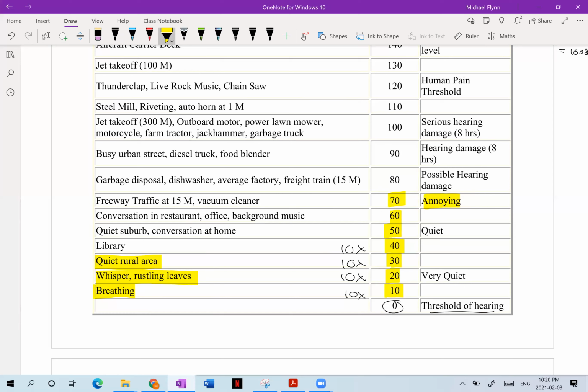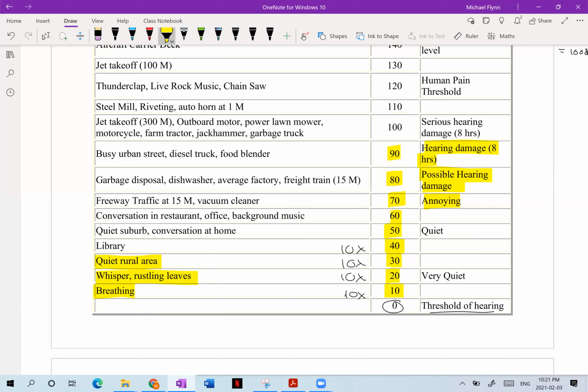Okay, a freight train going by 15 meters is 10 times louder, okay? So if you're exposed to this constantly at 80 decibels, you're gonna get hearing damage. Okay, if constantly, not instantly, just over the long term. So you don't want that kind of loudness in your ear for long periods of time. All right, a blender or a truck at close range, 90 decibels. If you're exposed to that for 8 hours, and it doesn't have to be 8 hours in a row. It could just be like an hour here, an hour there, like it adds up. Okay, so 90 decibels is loud enough that you can have some minor hearing loss if you're exposed for long enough.